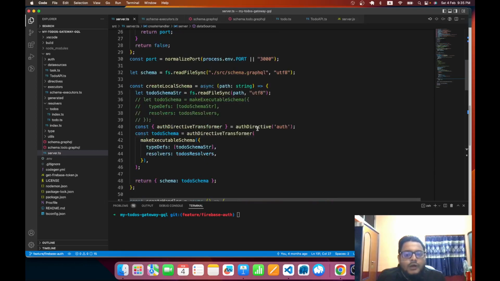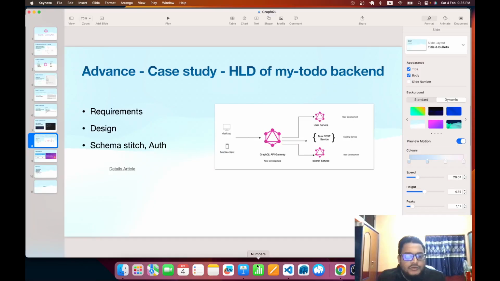Okay, now we will explain the context we have here in our presentation. We want to discuss the requirement that is already described. We want to discuss design, that is done. Teaching, that is done. Now we'll focus on the authentication. So in the story, we have told that we have to stitch all the information.